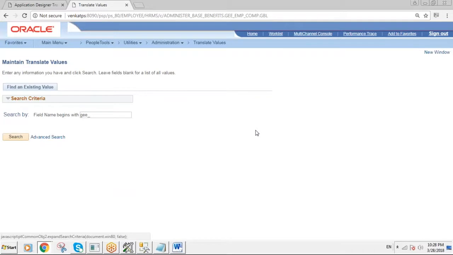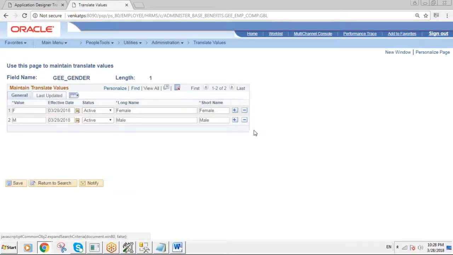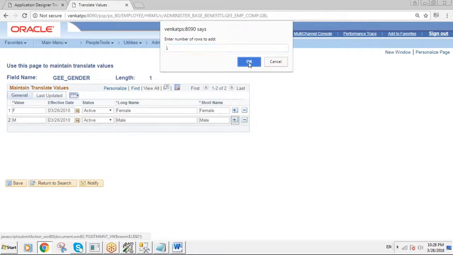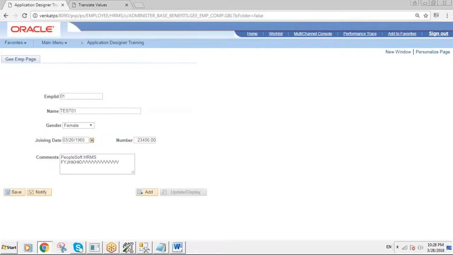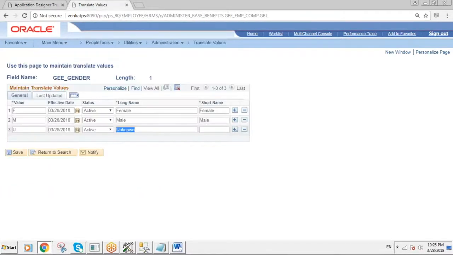Open your field, gender. As of now, it has 2 values. Now I can add 1. A new translate field we can't create, but you can add data to one that already exists. Unknown.